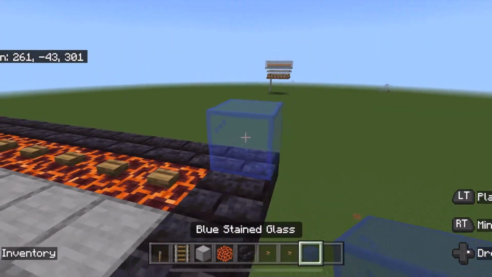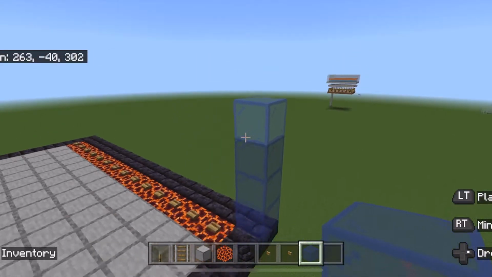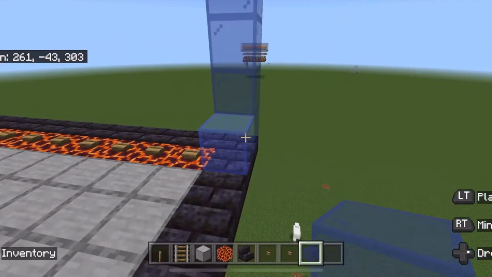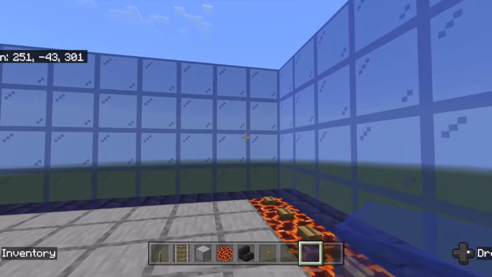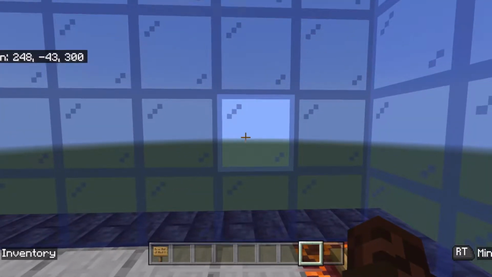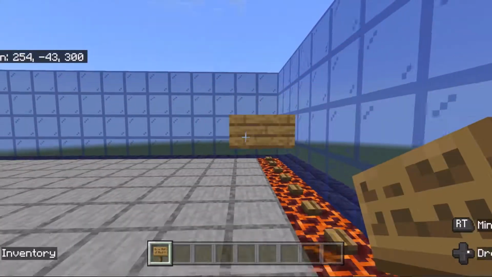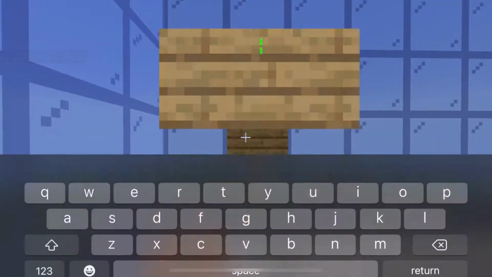Then take some sort of glass, and we're actually going to build up 1, 2, 3, 4 blocks of glass like that. And run that all the way around the edge of this build. Okay, now that we have our walls of glass, come over here, and not this magma block, but if you come over one and right there, we're going to lay down a sign. We're going to run those signs all the way across. And we are going to do the same thing on this side as well.